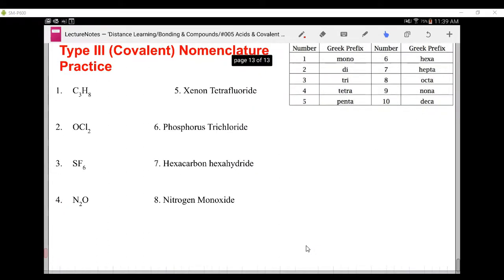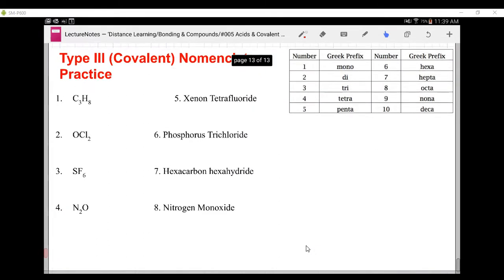So we'll do some quick practice here, and then we'll be on to do the online practice quiz like we had done for the other ones. So we're starting with C3H8. This was an example we'd already looked at, but just to reiterate, we have carbon first. We have hydrogen second, but we're going to make that end in IDE. So I have carbon hydride. I'm using prefixes to tell how many. 3 carbons becomes tri. Hydrides, we have 8, so we have octa. Tricarbon octahydride.